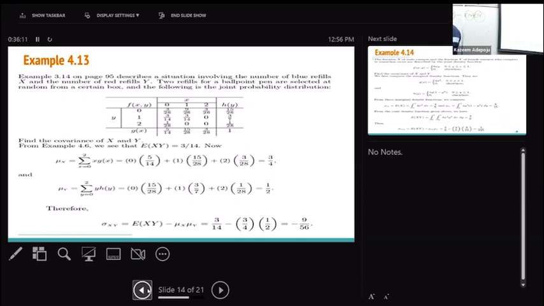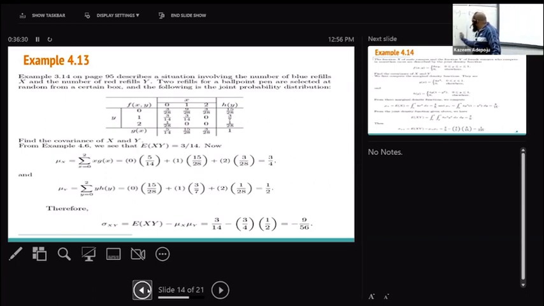Okay, now the correlation that I talk about, which is the rho XY, is basically going to be covariance divided by the square root of sigma square X, sigma square Y. Look at that. The square root here is the standard deviation of X. The square root here is the standard deviation of Y. Look at that. This is the formula for correlation.